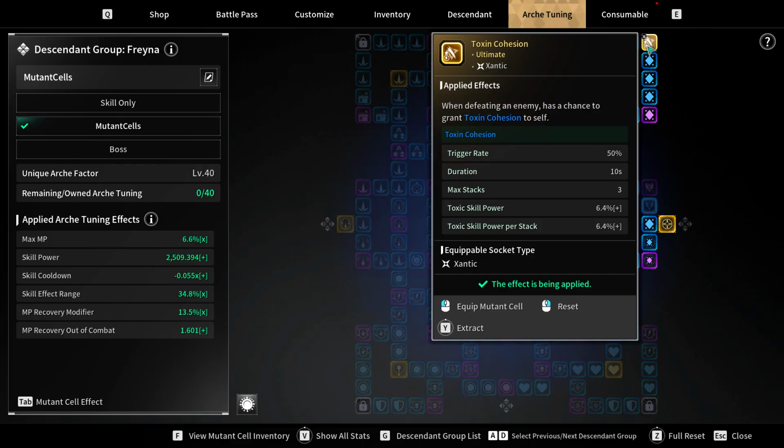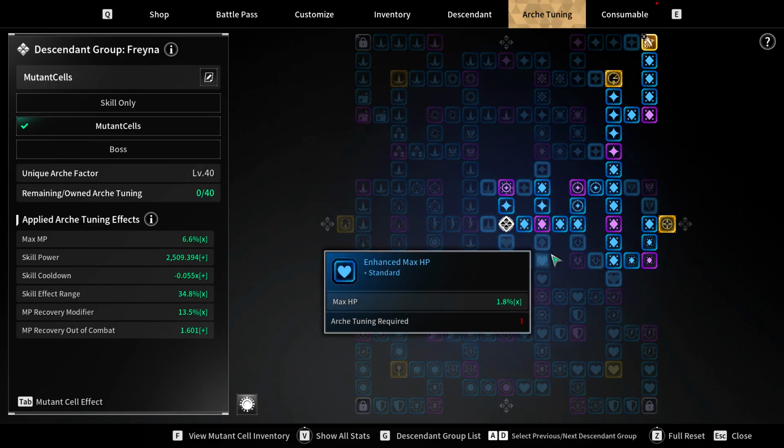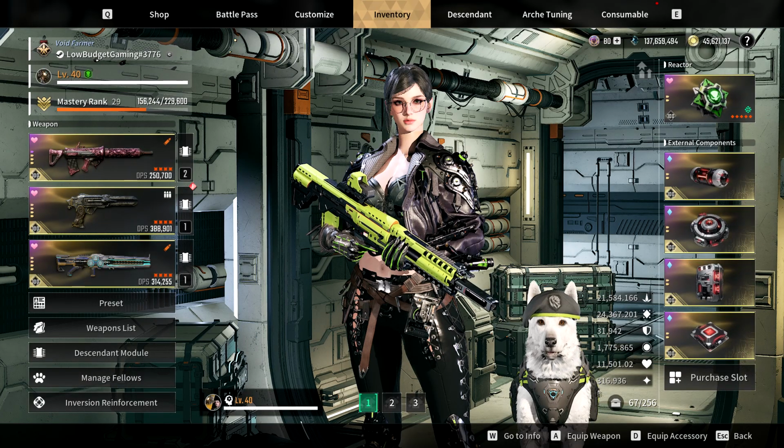So you have a 50% trigger rate. So let's say you kill 2 enemies, you'll get 1 stack of Toxin Cohesion. You kill 6 or 7 enemies, you'll have the 3 stacks, which will result in more skill power. So all of these things add more skill power, more defense, and things like that.